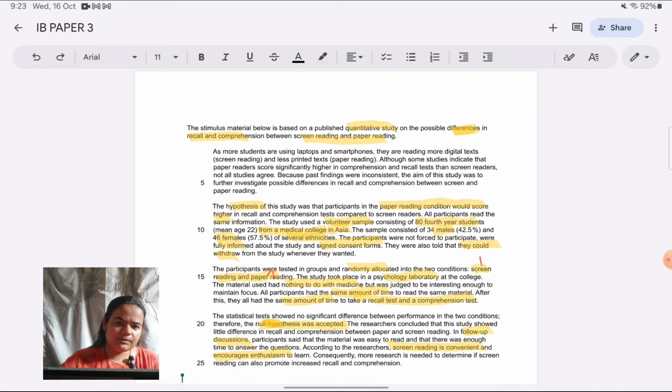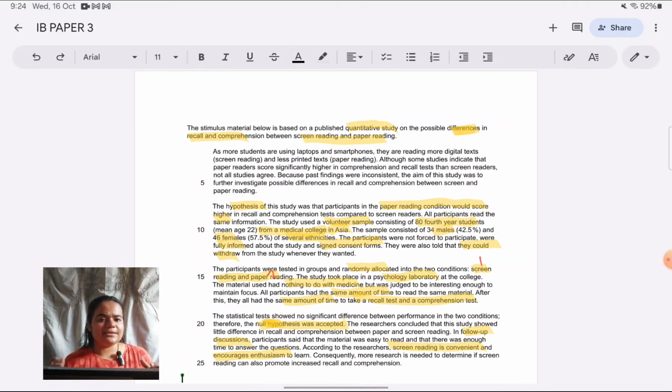And on the way of seeing the passage, I noted many things about the passage which are typical of a true experiment. I saw lots of things were standardized, like presentation of material and time taken to answer the tests. I also noted what type of sampling was done: volunteer sampling with only medical students. So, in my mind, I am able to think about a lot of things regarding representativeness, credibility, and so forth.